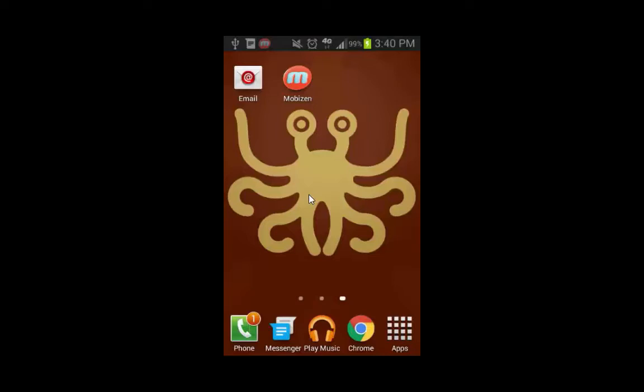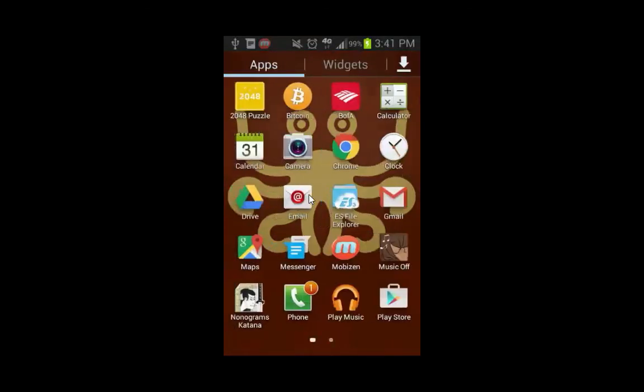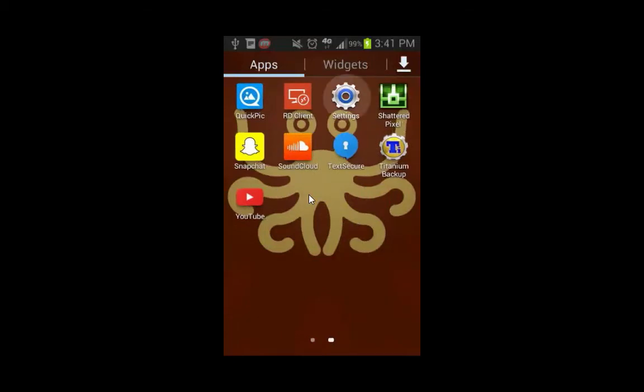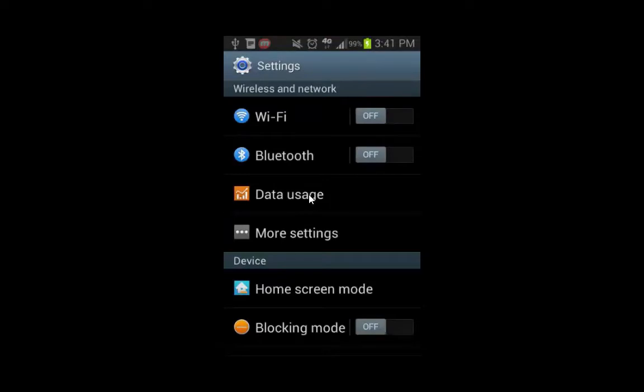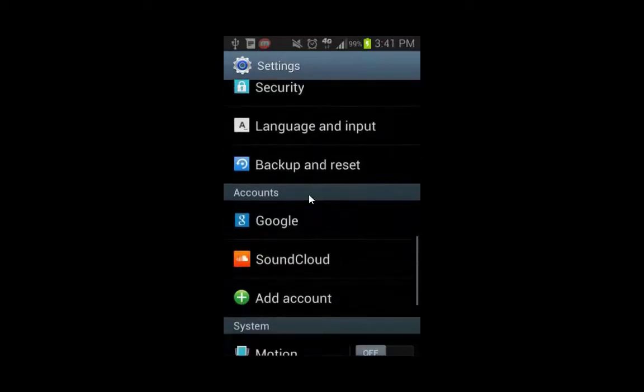Depending on your Android version, it may look slightly different on your screen, but the steps you're going to follow are going to be very similar. You want to open up your app drawer so you can see all the applications installed on your device, and look for the one that looks like a gear and says Settings. The Settings menu, again, will look different depending on your version, but either way, you're going to scroll down near the bottom and look for Accounts.